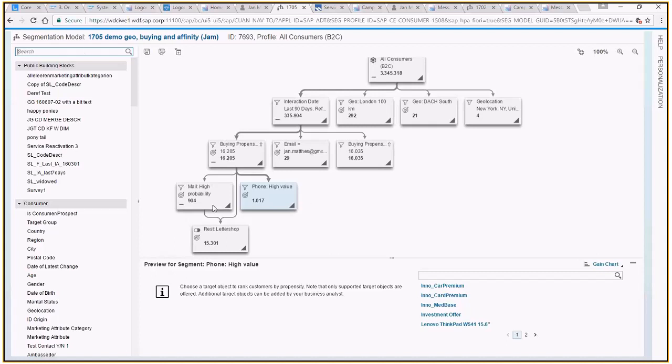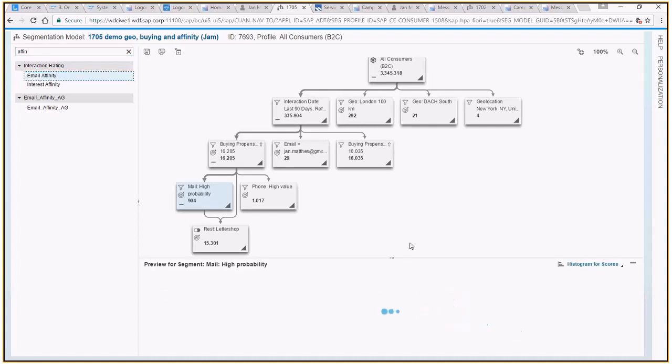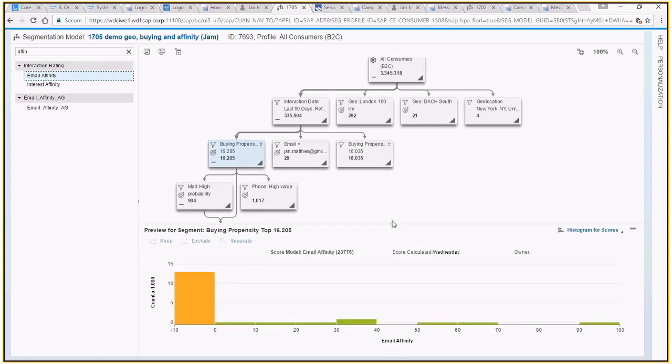Whereas customers which have, let's say, a high email affinity, they shall be contacted via a rather cheaper channel, and that's the email probably. And to make sure that you really reach the right customers, you can use then our score functionality and predictive capabilities to sort out the ones which usually open their email or click their emails.